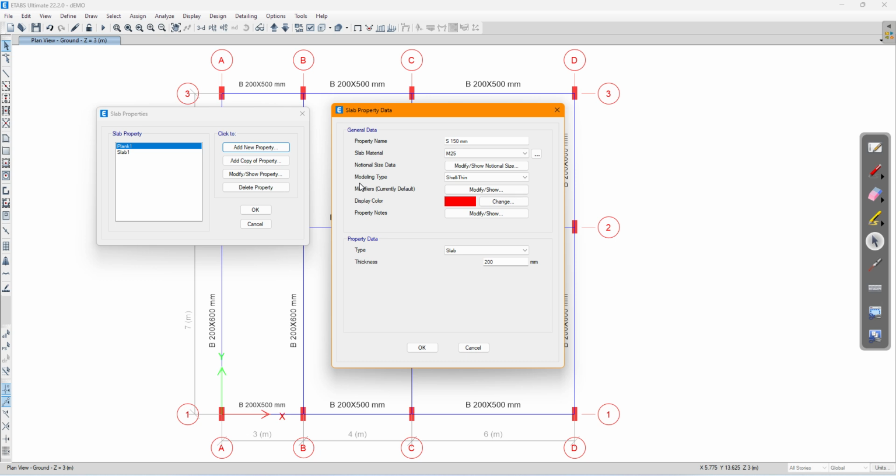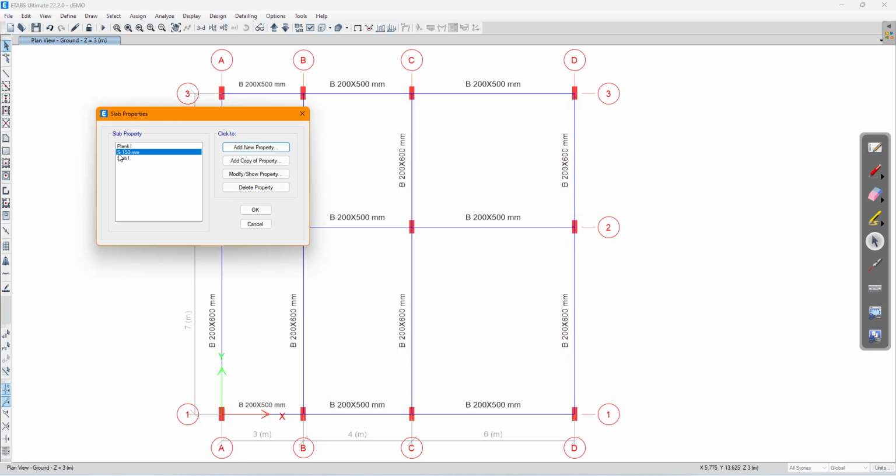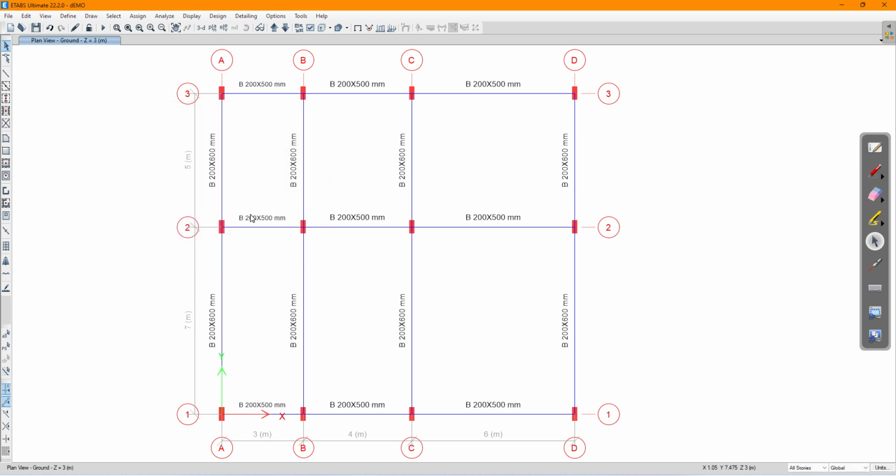So modeling type, always keep shell thin in case of modeling type for slabs. So it should be shell thin only. Next, type slab thickness. Thickness of the slab is 150 mm. You just click on OK. See here, new slab property has come up. So slab 150 mm. So you click on OK.